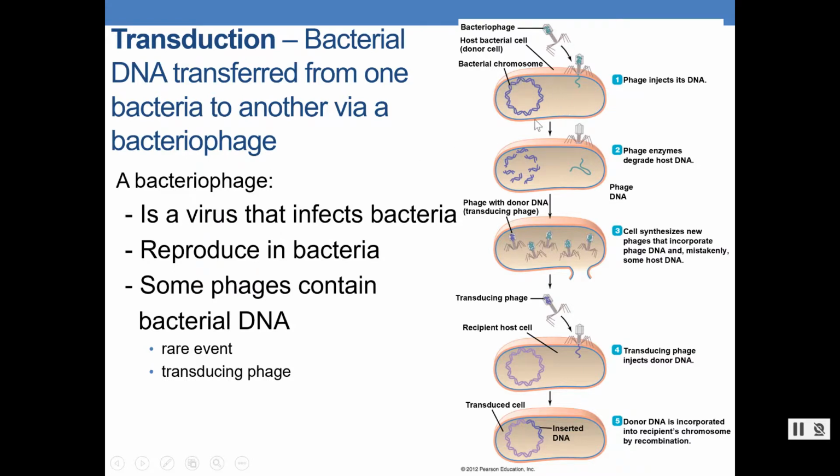And you can see you've got a bacteria cell here. This bacteria cell is getting invaded by a virus. The virus is going to chop up the nucleic acid and kill off the cell. It's going to make a whole bunch more viruses, and then it's going to lyse and release these virions, these viruses, out into the environment. How transduction occurs is you get a little bit of bacterial DNA that gets packaged, and it brings it to the next cell. Instead of infecting the next cell with viral DNA, it infects it with bacterial DNA, and then that gets incorporated into the chromosome, and this is where you can get horizontal gene transfer. We'll look at a little more detail in that.